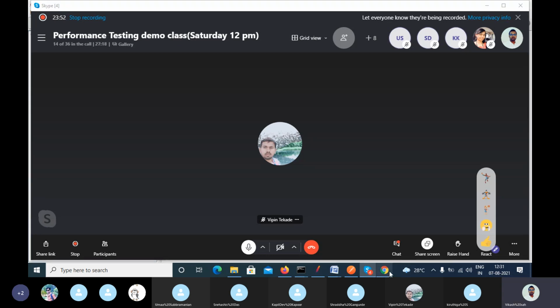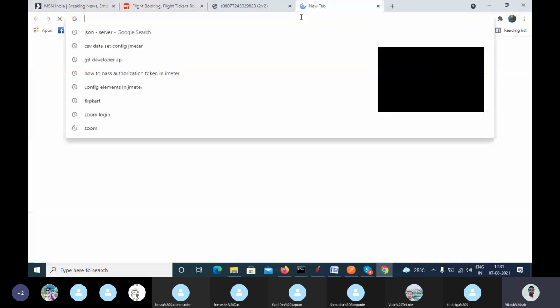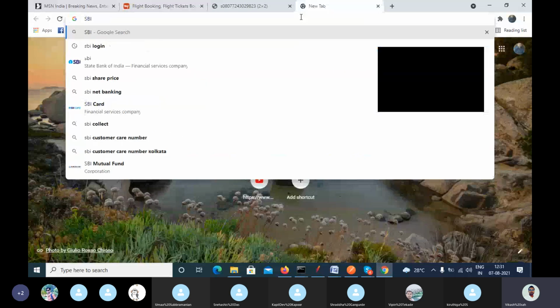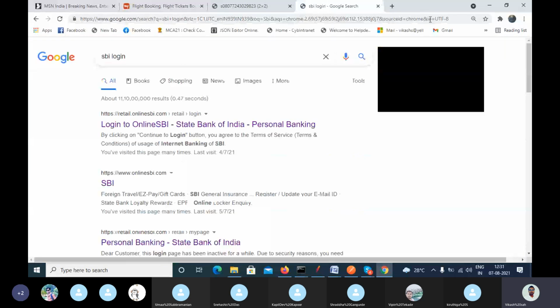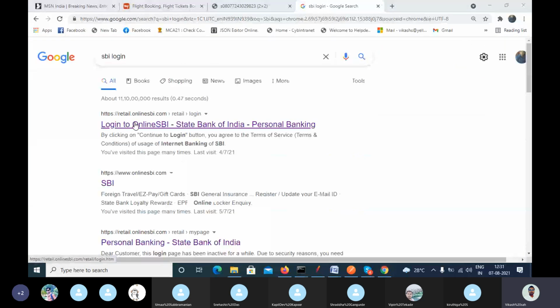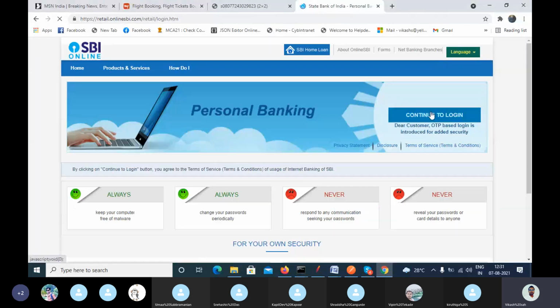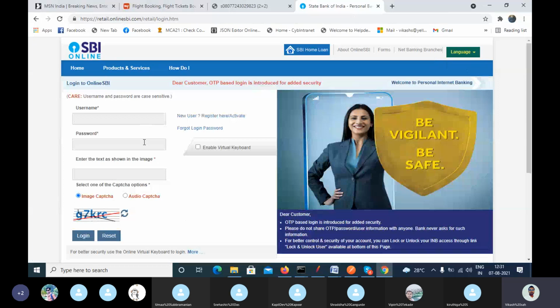Let's suppose we have the SBI, State Bank of India. I'm trying to log into the State Bank of India. What do I need? Username and the password, right? So that is known as authentication, to authenticate the user, right?